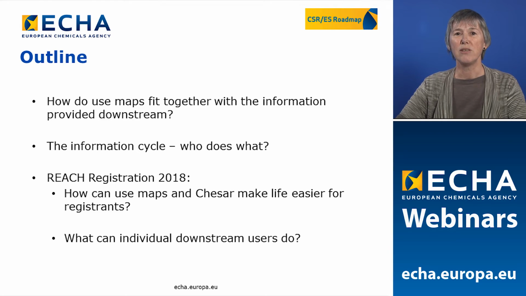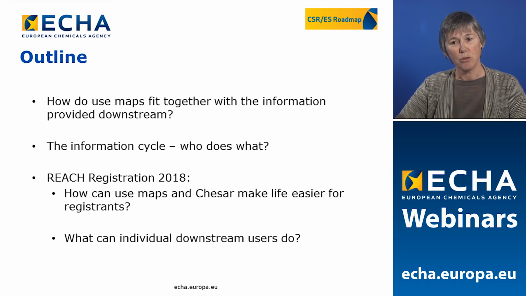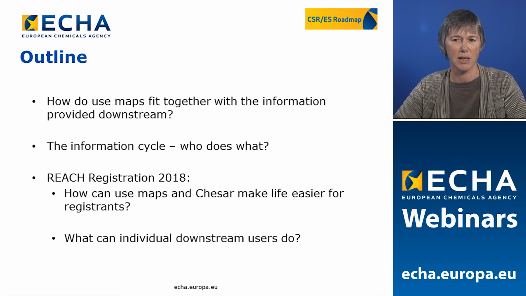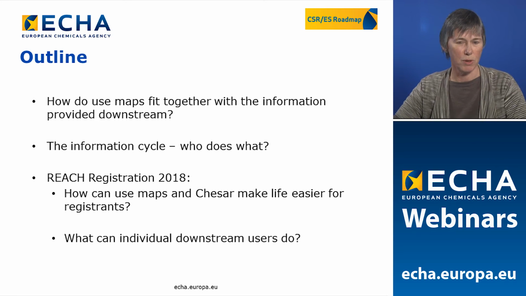Now, all of these activities are really being based on the REACH registration 2018, or certainly one eye is being kept to that. So I'd like to describe a bit about how use maps can make life easier for registrants, and also look at how KSR can be used. Now, KSR is an IT tool that's developed by ECHA for CSRs, for chemical safety reports. So I'll talk a little bit about that, and then also about what the individual downstream users can do to work towards REACH registration 2018.